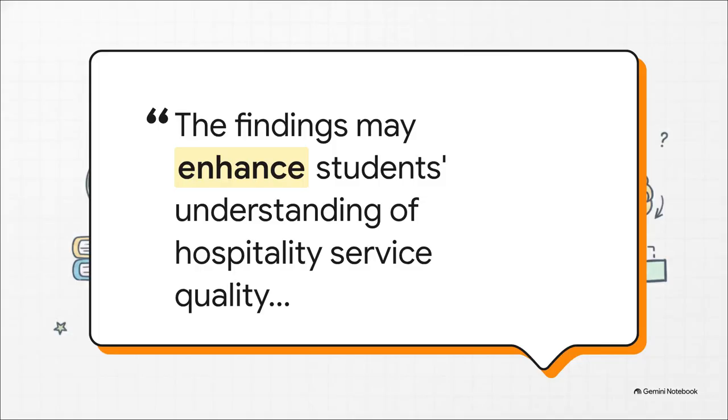Let's look at exactly what a finished, polished sentence actually looks like in practice. For the students, we'd write something like, "The findings may enhance students' understanding of hospitality service quality and customer satisfaction." It's clean, it's highly specific, and it directly connects the who with the how. Let's move to the next example and see how this builds.